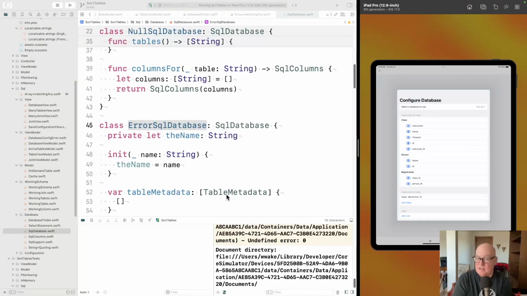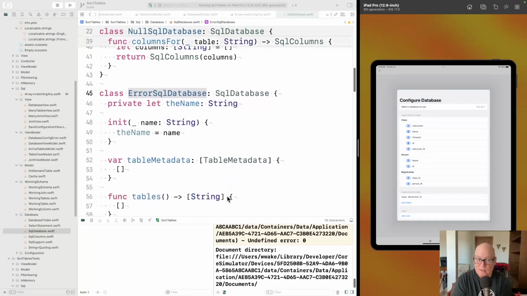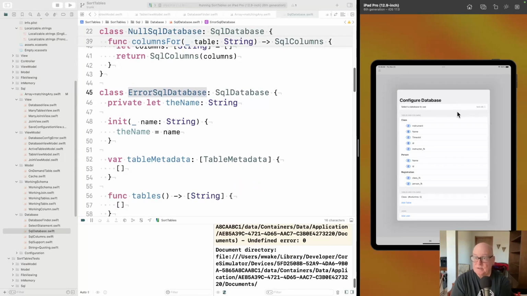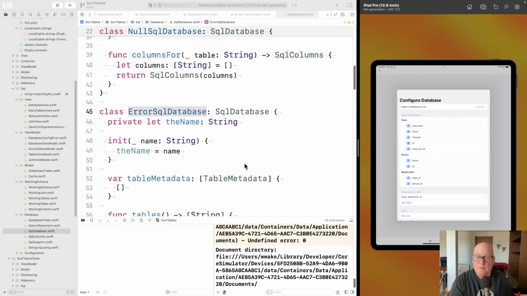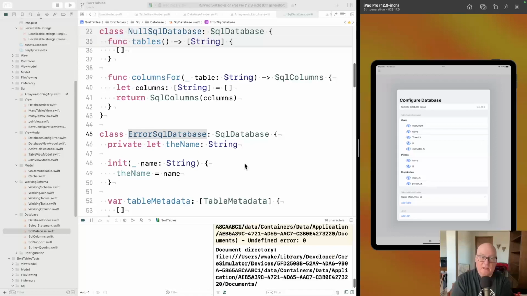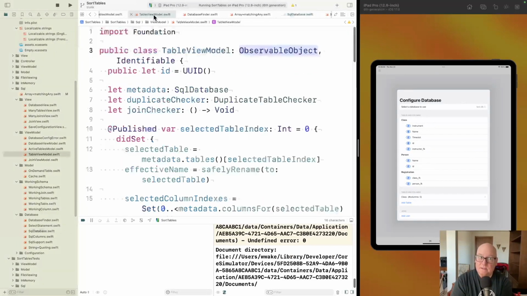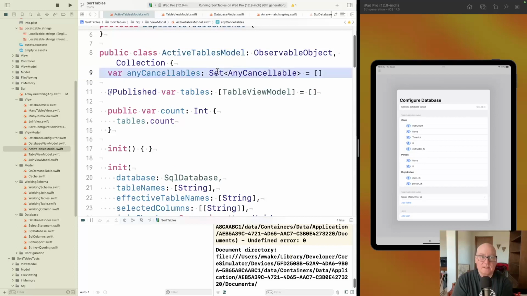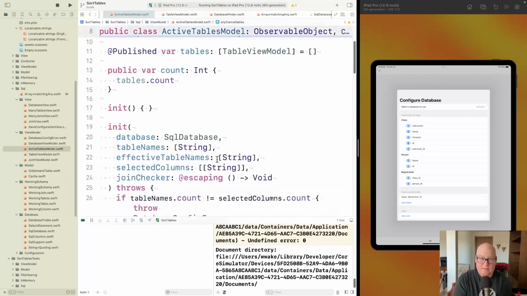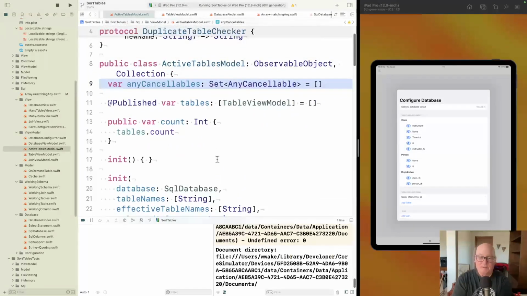If I can simplify the table metadata stuff and use only that, that'll probably be good too. So we've got some refactoring we can do. I'm kind of stumbling around a bit, I'll admit. This double view model was the active tables model. With this stuff, I'd really like to shake that out and figure out the right way to do things in Swift. All right, so that's it for this week.